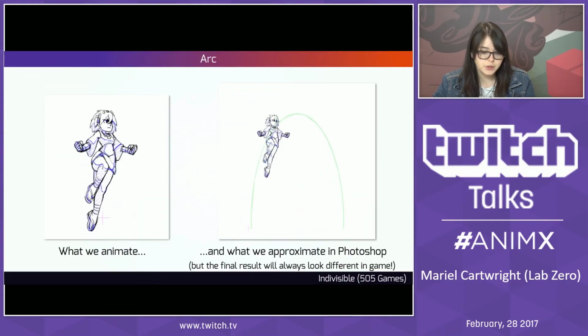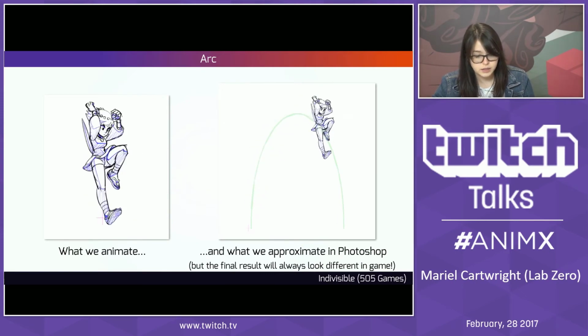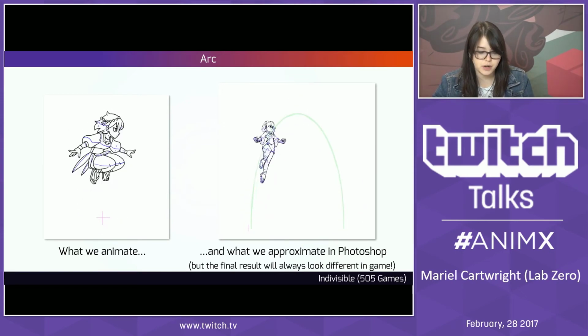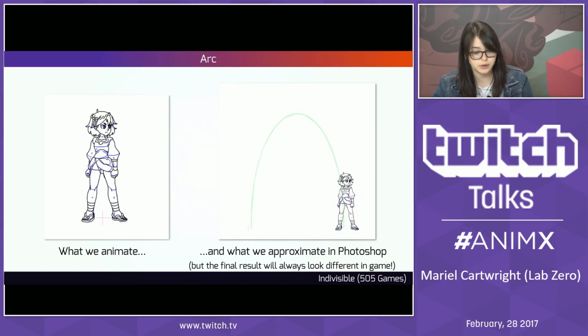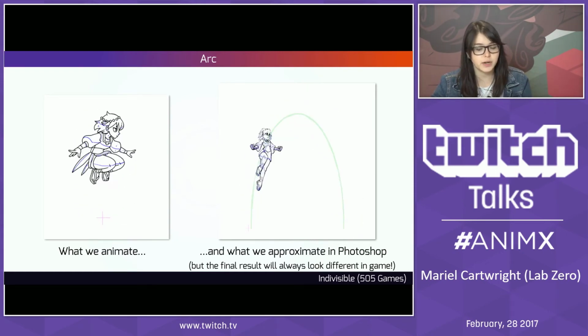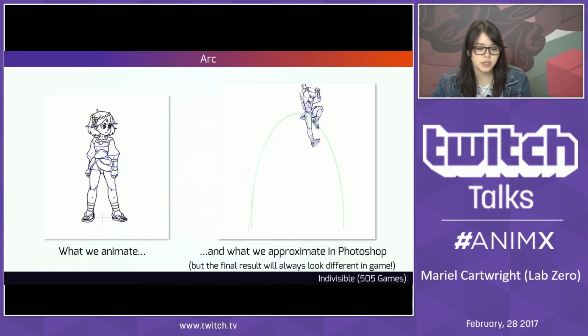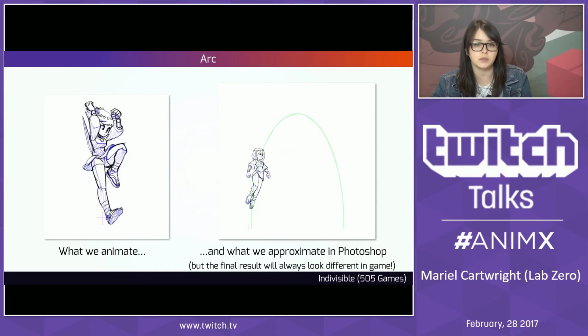So, of course, when you're animating, you can always just try to approximate what the game will do. In the case of jumps, you can always move your frames to see if the motion will generally work. But you do have to keep in mind that a lot of it will change when it actually gets in game, and you can't take into account every case. So that's why understanding how it's supposed to be used is really important.